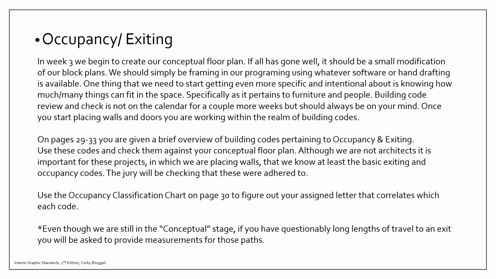Some things that I found specifically for your project: exit through intervening spaces. That's on page 32 in the upper right-hand corner. Egress paths may pass through an adjoining room or area if it is accessory to the area served, is not a high hazard occupancy, and provides a discernible path to travel to an exit. Egress paths in commercial spaces may not pass through kitchens, storerooms, closets, or spaces used for similar purposes, nor may they pass through rooms that can be locked to prevent egress.